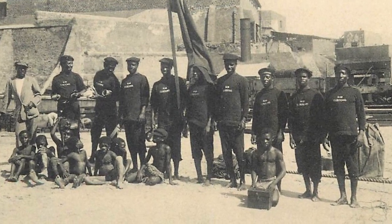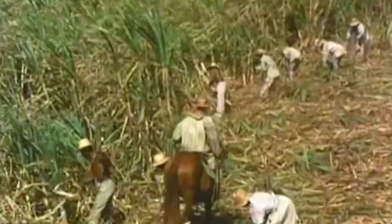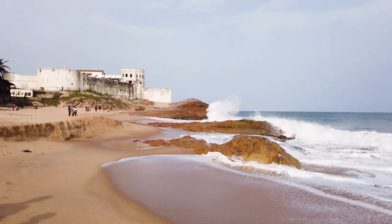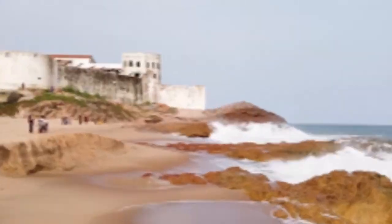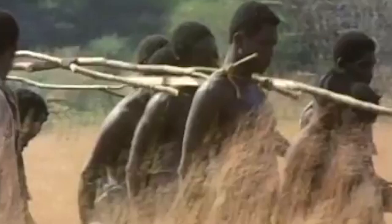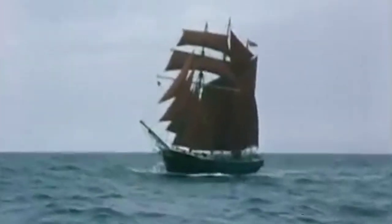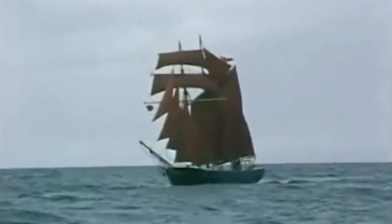Due to the growing demand for human labor in the New World, early colonizers grew interested in the slave trade, which began in the 1500s. The elegant fortifications that lined Ghana's gorgeous coastline concealed dreary prisons overflowing with grief and despondent people. Nonetheless, irreversible and immeasurable damage had already been done, with estimates stating that 6 million slaves had been moved out of West Africa alone. Over the course of the so-called Middle Passage, around 10–15 percent perished at sea.